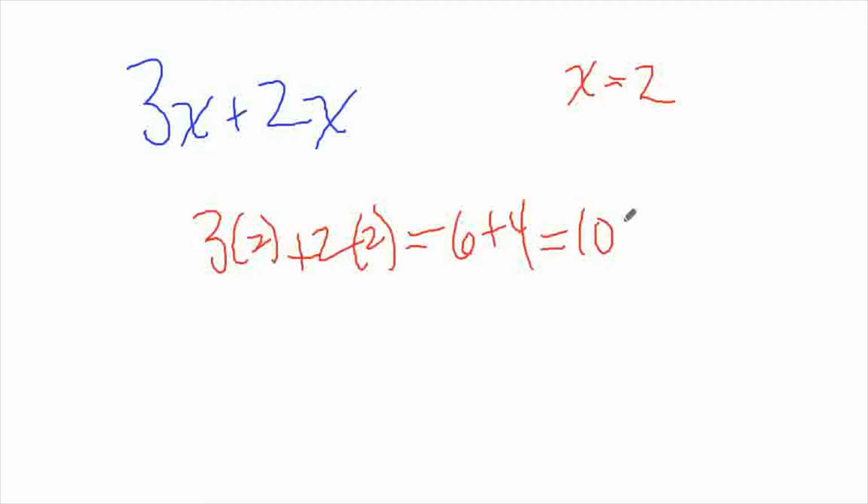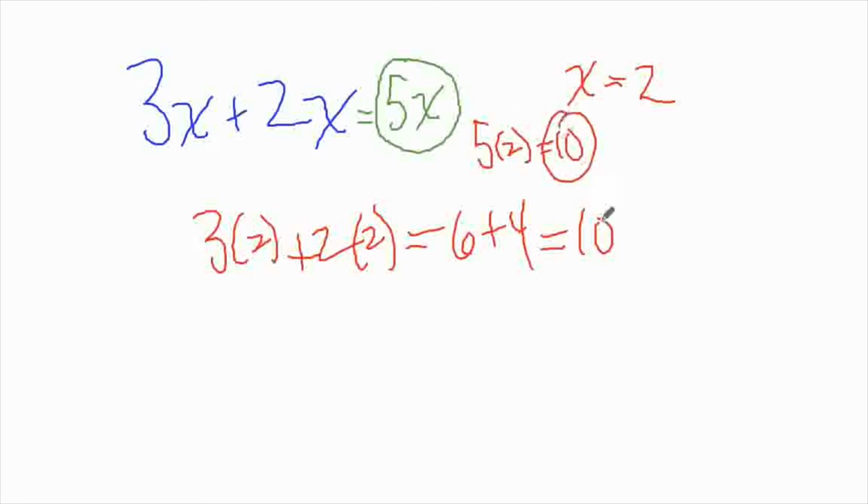However, okay, what we just did was we evaluated, but notice that we could have simplified the expression before we even knew or cared that x was 2. Let me show you what I mean by that. All right, so 3x plus 2x, we could have seen that that's equal to 5 times the mystery quantity x. Okay, and then we could always work with that. And we could say, all right, so if I do 5 times 2, notice that I still get 10. So you see how the second expression works just as well as the first when you're evaluating based on certain values of the variable.